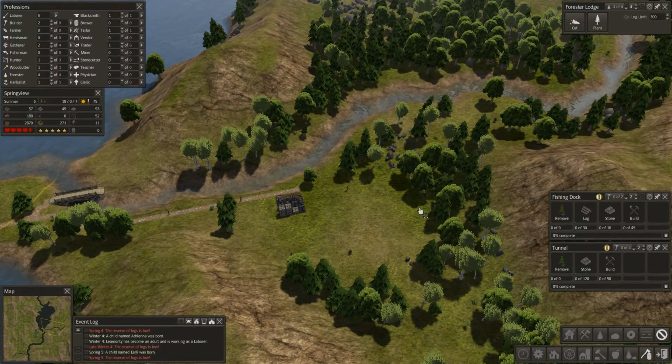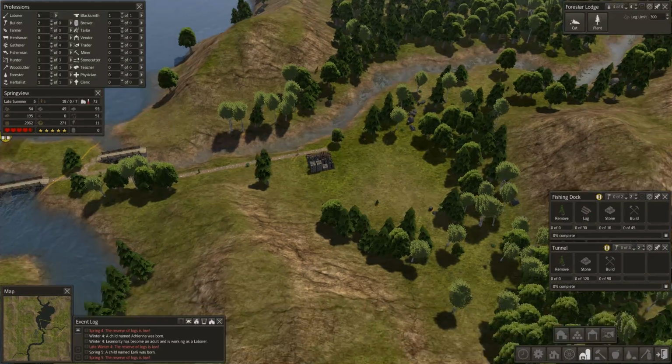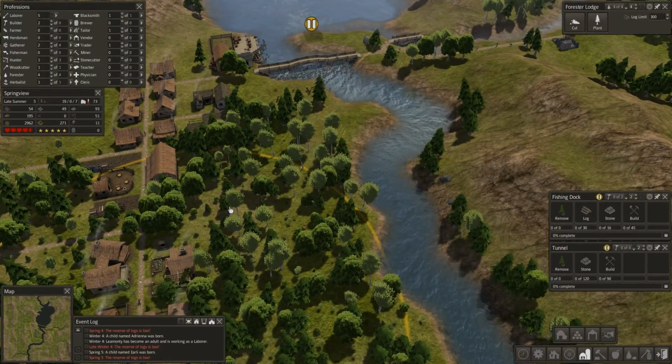How are we doing here? We're doing pretty good. Let's take this group of trees out as well. And we'll take everything in case there's a rock or an iron hiding in there. And let's go ahead and drop a stockpile, like right about, okay, right about there. Don't need much. Just enough to store things to keep the walking to a minimum.